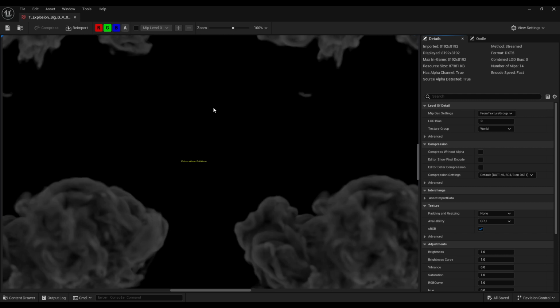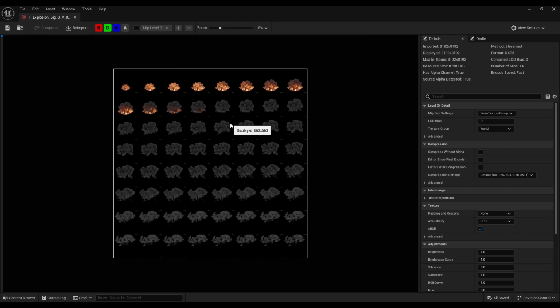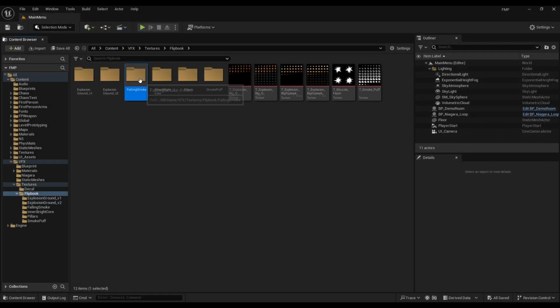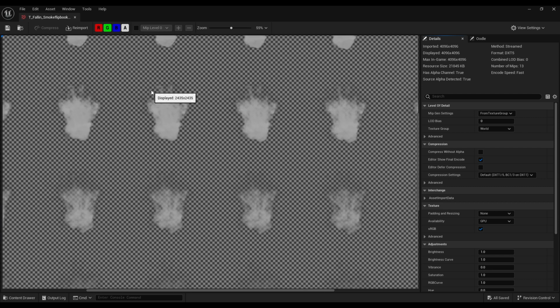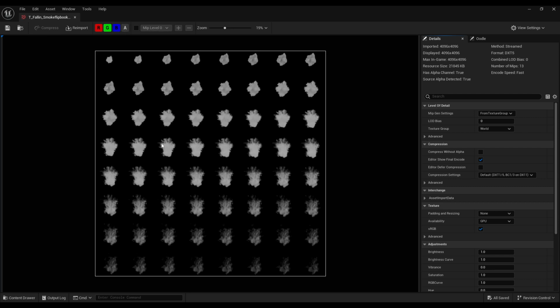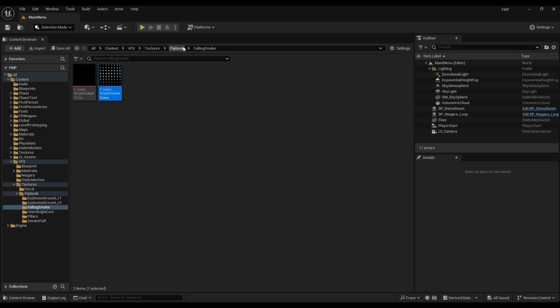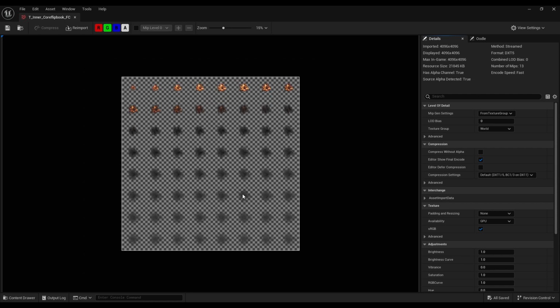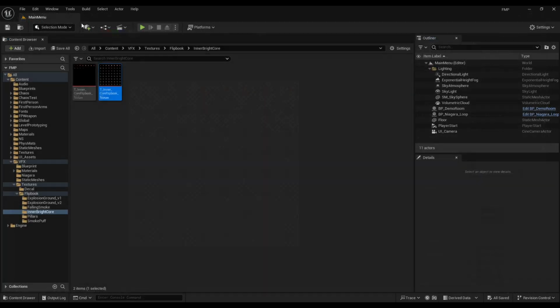This is the explosion in the air. This is falling smoke, and this is another explosion which will be used in the bullet shooting.